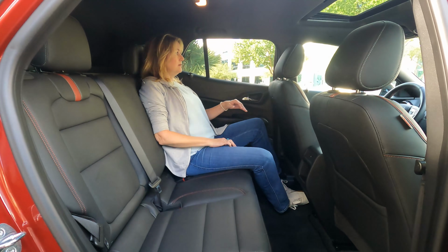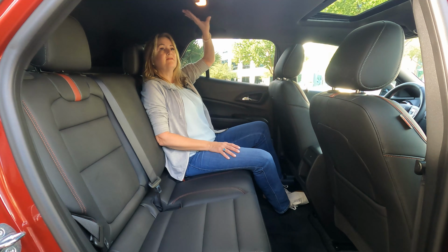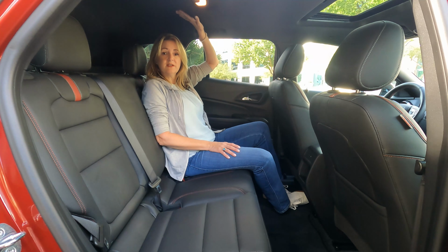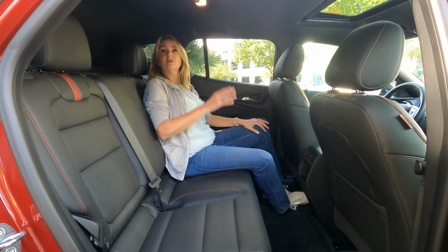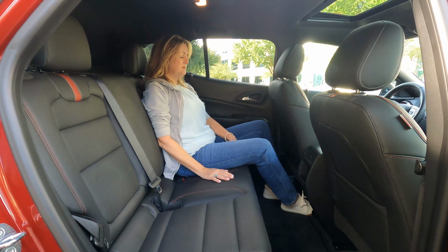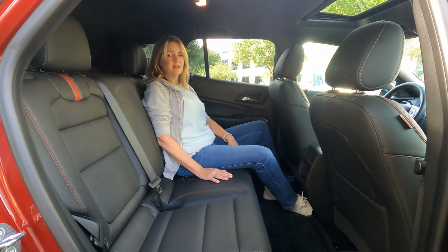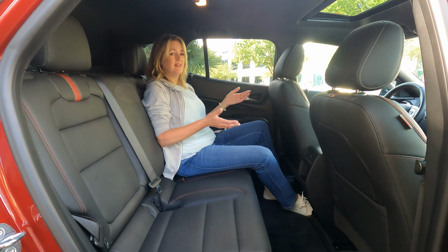How is the headroom? Well, I'm 5'8" and I've got plenty of headroom. A 6-foot tall passenger might feel a little hemmed in here, although I'm told that there were people who designed this car who are 6 feet tall who found headroom to be completely adequate. I think that you've got more in the front than you do in the rear, although this roof line, the headliner is cut out a little bit to give you a little more space directly overhead. So 6 feet tall people are not going to be completely uncomfortable back here, but I think the lack of vents is something to consider if you're going to have people in the back seat all the time. For 25 grand though, you got to cut corners somewhere, and that's actually not a bad place to do it.